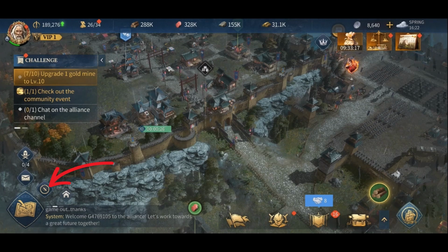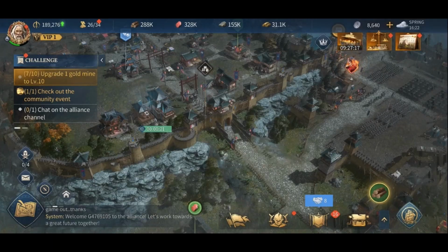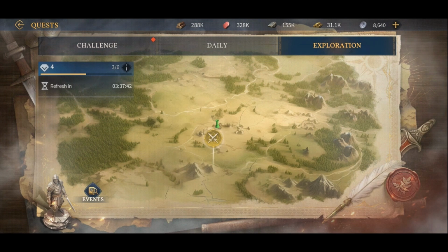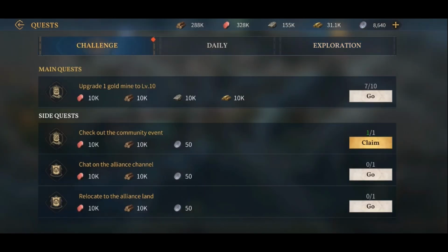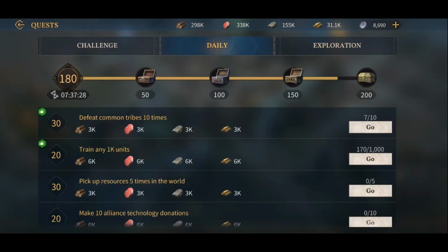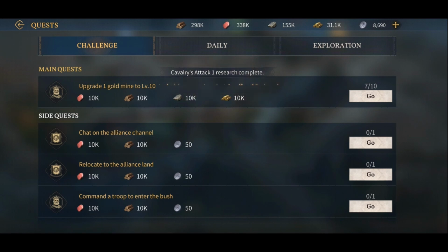Come out of mail, and you can see we have what looks like a compass, and with the compass you can challenge. Again, it's like mini challenges within a challenge, and if you do these different ones you can earn additional rewards, and that's under the exploration tab. So you've got your exploration, you've got your daily tasks that you can do, and you've also got your challenge tasks that you can also do as well. So that is for that.